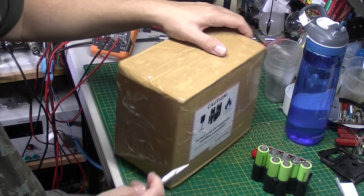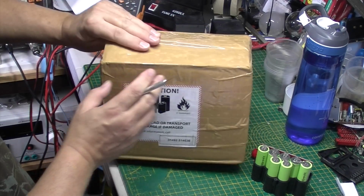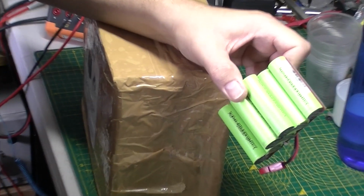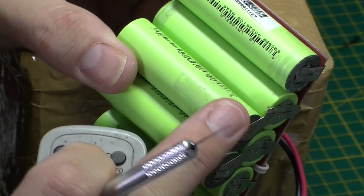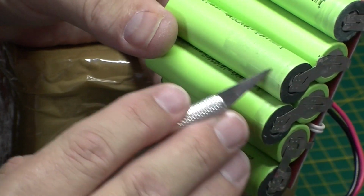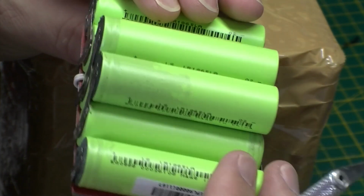Let's get into it. I did ask him what the typical lifetime of a lithium cell is. And in normal use, he reckons about 3 to 4 years. And again, it's an unusual failure on this, because we've got this sort of leakage on the battery. I'll go in a little bit closer so you can have a look, but it looks like an old alkaline cell that has leaked. There's certainly a fluid that has crept up on that cell and this one as well. So there's a couple of them. Once we get the battery pack off, we'll be able to give it a closer examination.